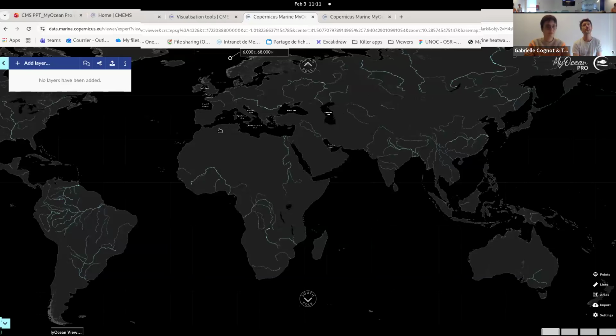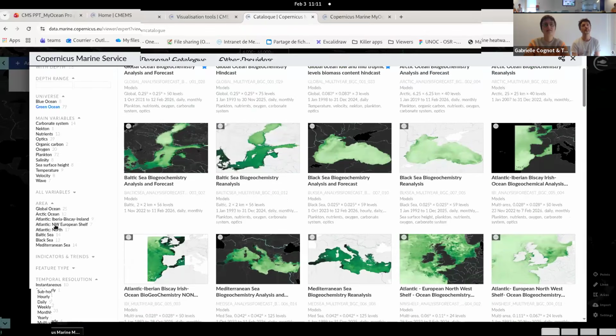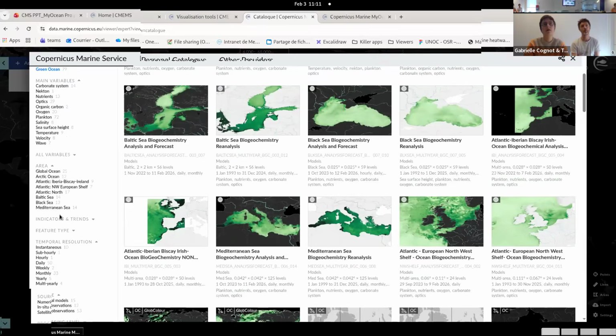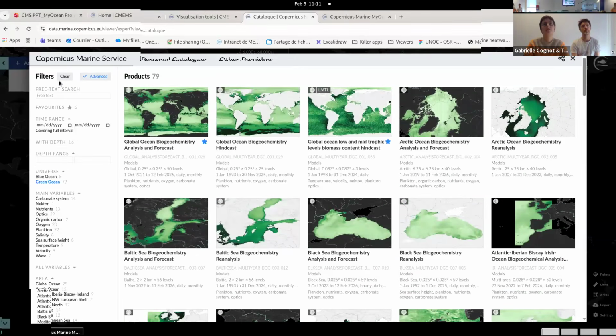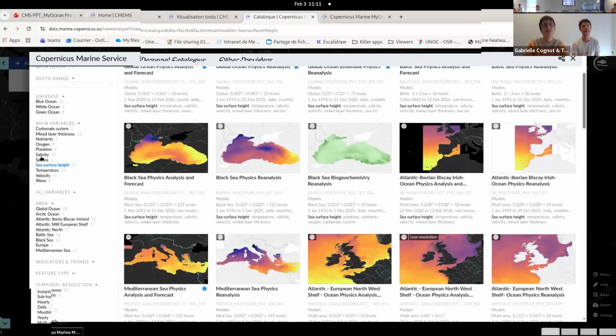So we're not going to do a whole catalog search again, but I will add a layer, and I am interested in sea ice. So you have to clear your filter. Yes, clear filters. I am interested in sea ice.